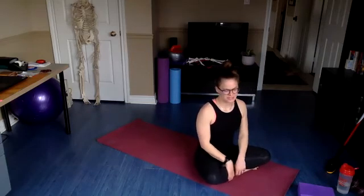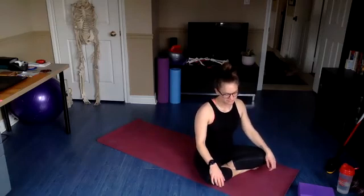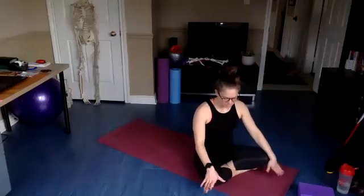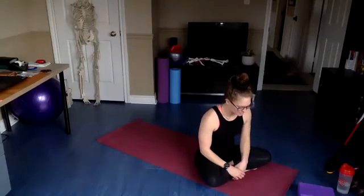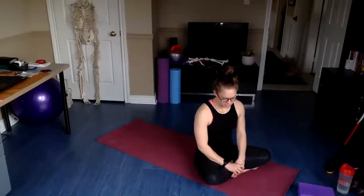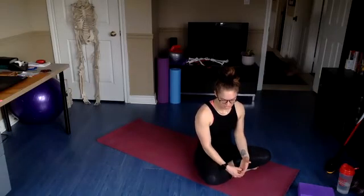fidget and get some fidgets out just for about 30 seconds. Fix your shirt, blink a lot, scratch an itch. Tell your body you're allowed to move for a little bit, and then try to commit to a position. Get nice and comfy. And just like we did at the beginning, I want you to slowly bring your attention as the body starts to slow down, and your attention into the breath.